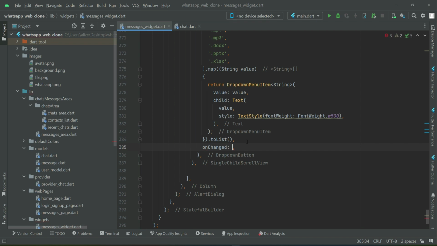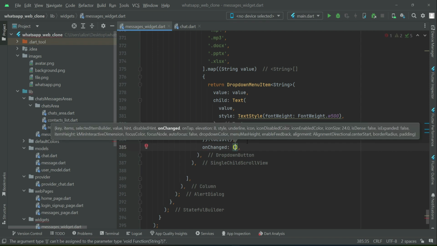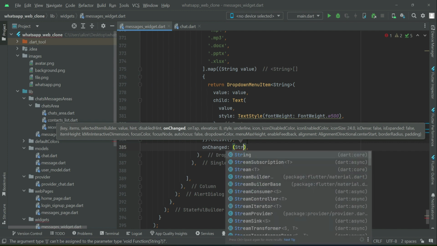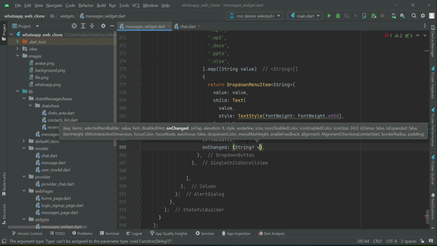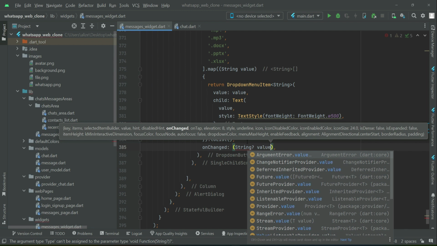Now we have on changed, that is if the user wants to change that selected option, the user can open up the drop down again, where the user will see again these 6 options, and the user can change, or you can say update this, that is select any other one like MP4, MP3 or any. So that changed value we have to get here.